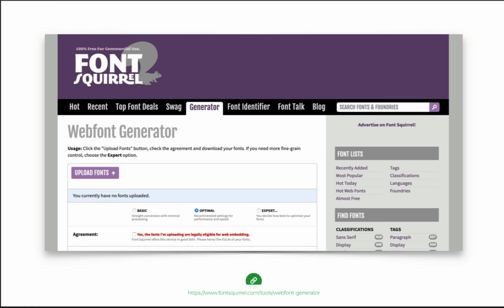So you can use tools to subset your fonts to specific character sets. And one of those tools is Font Squirrel, and that's an online tool that you can go to and upload your fonts, select the character sets that you want, and there's really helpful tooling there to give you some sensible defaults for your subsetting, and then download optimized versions of your font files and make them much smaller than the ones that you started with.